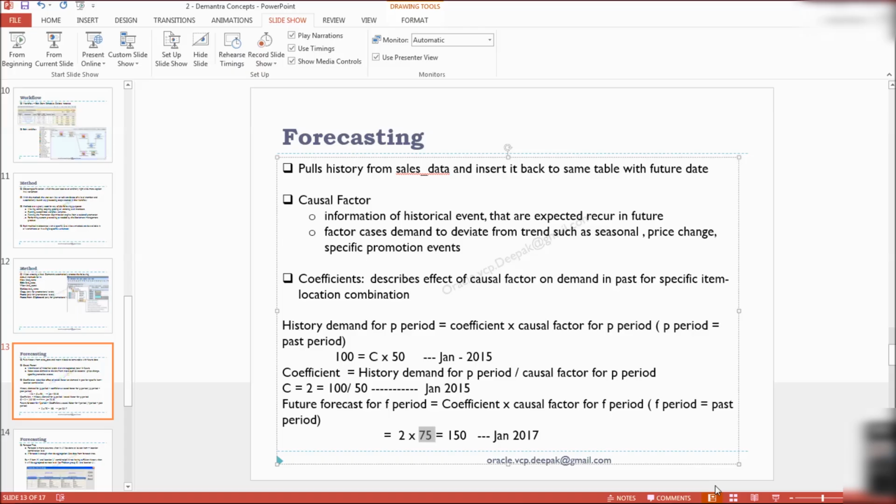Whenever you see a problem with the Demantra accuracy, then you have to touch this causal factor. Otherwise, we should not touch the causal factor. At least for the initial few months, 6 months at least, we have to go ahead with the base causal factor. And if we have the 6-month history, then we can see, okay, the forecast accuracy is very low for the last 6 months, and this is low for a specific month or specific product category. Then we can do some modification accordingly, or typically we can wait for 1 year. So in short, whenever your business is mature with Demantra, then you have to touch these causal factors.